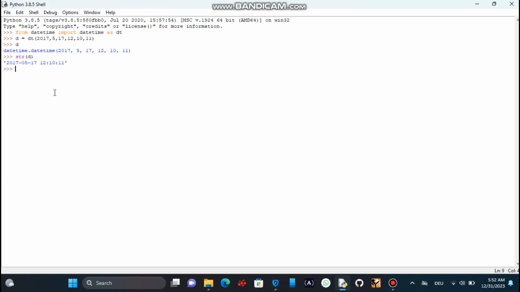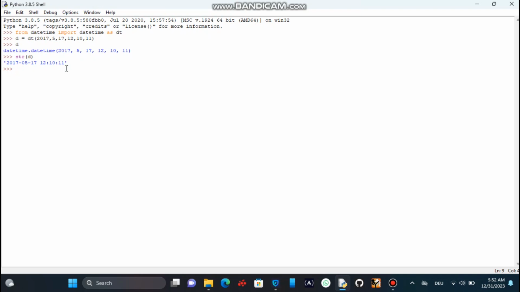So here we have 2017, month 5, the 17th, and the time is 12:10:11. As I said, here we have created a datetime object and we pass it into the variable g, and inside the datetime object we pass as parameters the year, the month, the day, the hour, the minute, and the second.